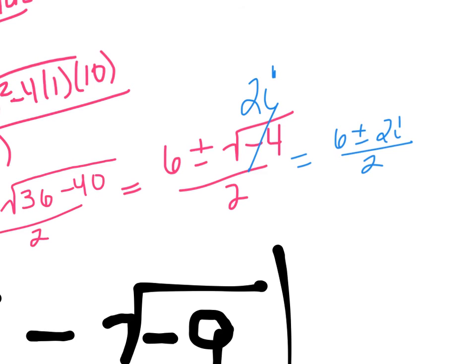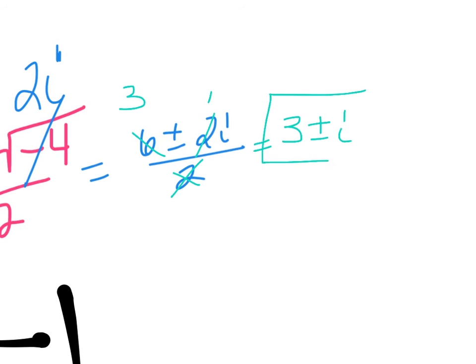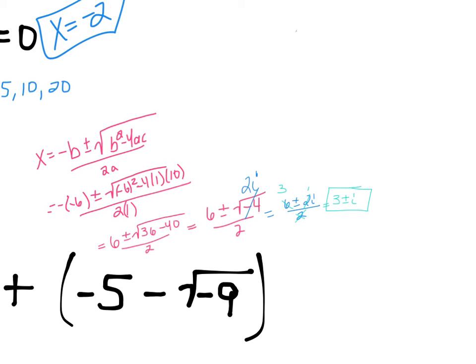Last thing I do here, folks, is what? Simplify. How can I simplify this? 2 goes into 6 3 times, and 2 goes into 2 1 time. So I'm left with 3 plus or minus i, and yes, those would be the 2 zeros. All right, how do we feel? We all right? I want to go over 2 more things. So you put x equals that, or you just put the answer there? That's fine like that, because you have an equal sign.